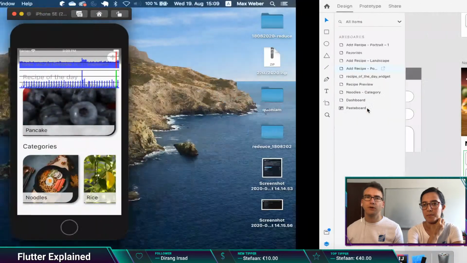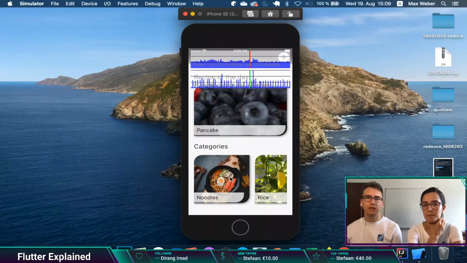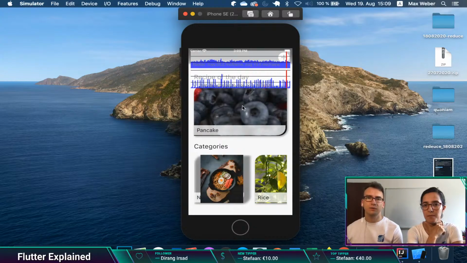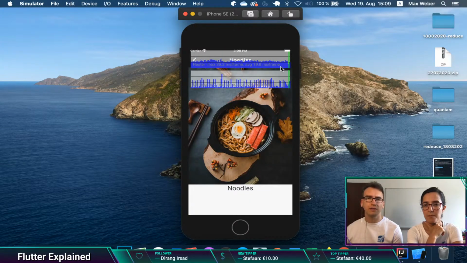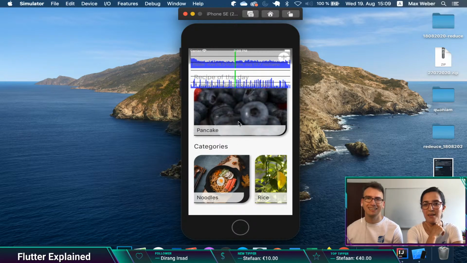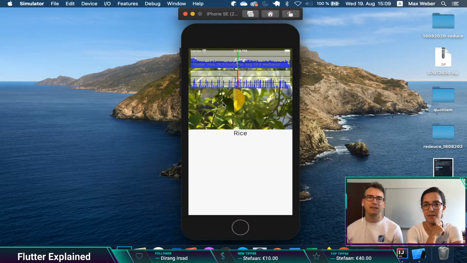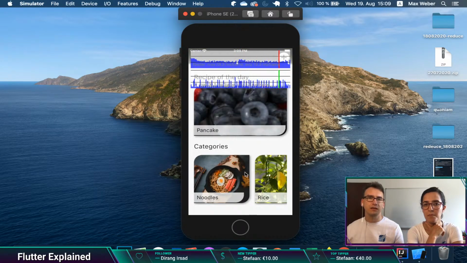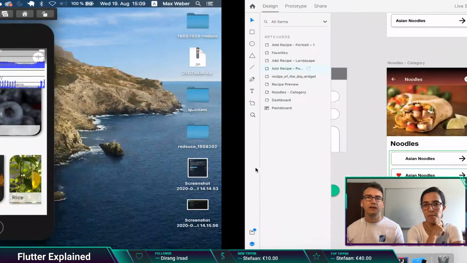We can show the performance overlay. So what happens if I click on these noodles is we get a complete jank. And I think we should see somewhere a spike now. Or do we? No, it's completely broken. I think that is related to the overlay here because it's an overlay on top of it. Maybe it's just getting stuck if we are in a sub screen or something like that.